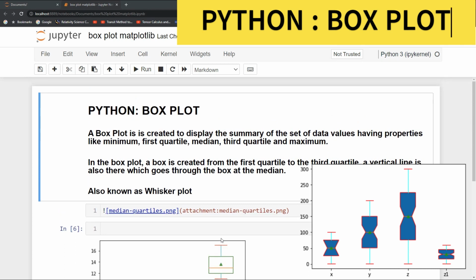A box plot gives you a summary of your data points: it shows the median, the minimum value, the maximum value, the first quartile 25%, the third quartile 75%, and if there are outliers it also shows them. This plot is also known as a whisker plot.